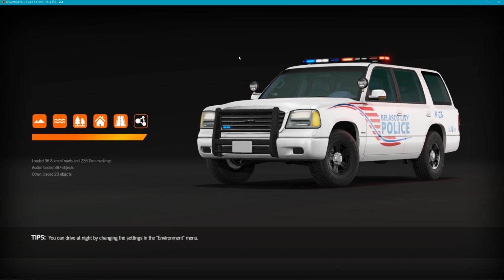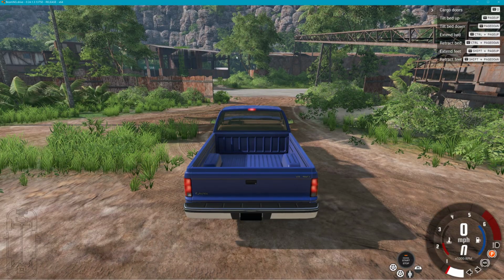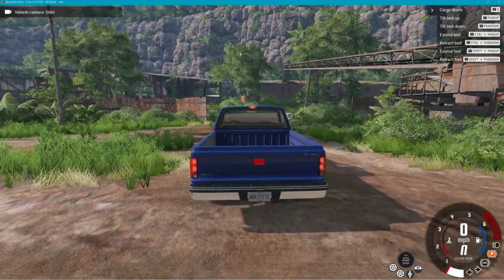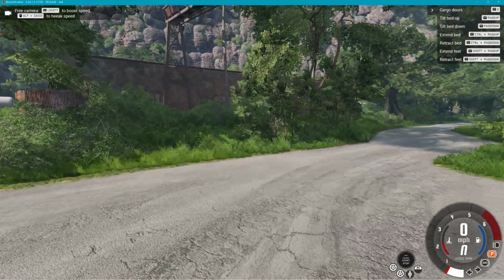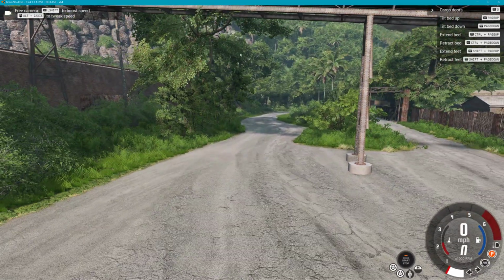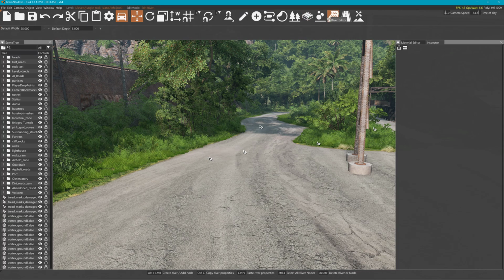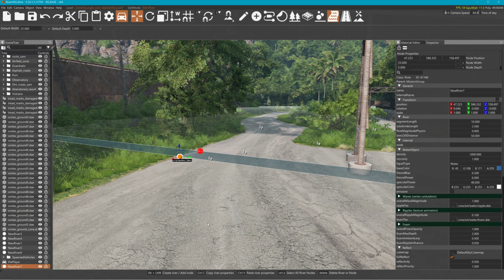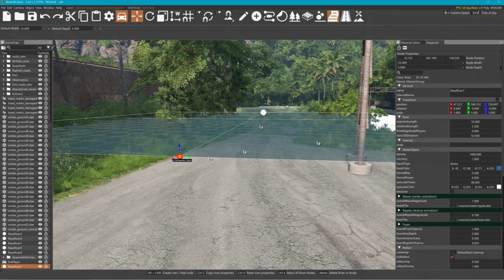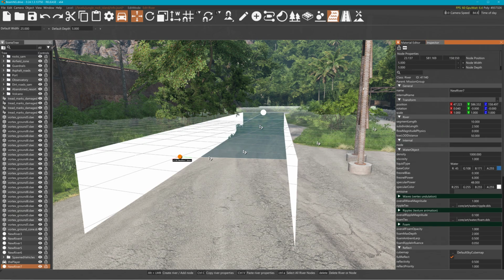Before I get any farther, let me explain one thing. I don't think I made it clear about the hydro locking. Let's just go to this road here, and since it's kind of flat, let me show you what I was talking about. You make a mesh river. Like, say this would be the river that's going into the tornado. So say that's the river.